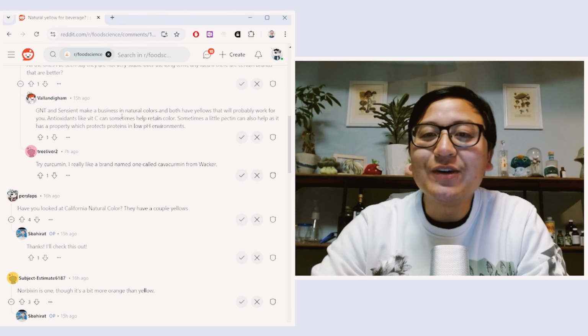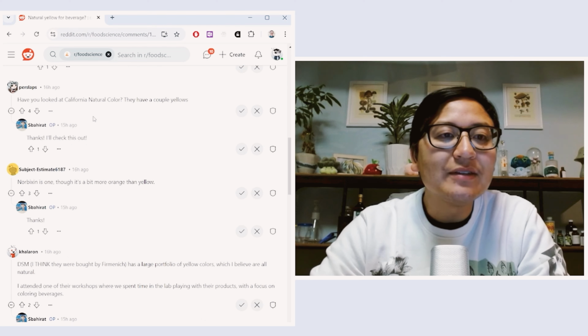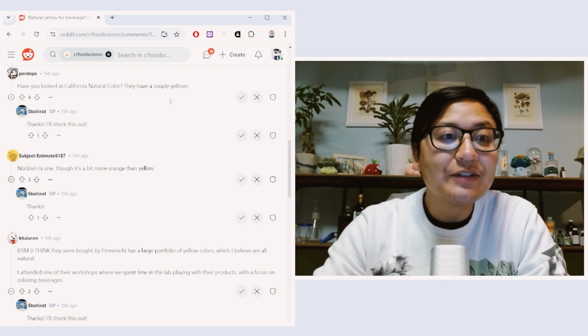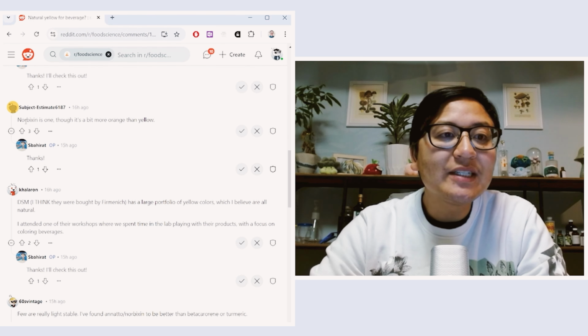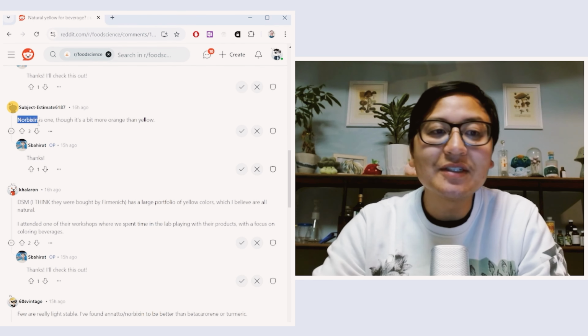And then again, there's only a handful of companies that make these types of colorings, these natural colorings. GNT, Sensient, they have those compounds. I've never heard of this one, California Natural Color. Apparently they have a couple of yellows, so that's great. And then Norbixin. Norbixin is the exact compound found in annatto extract that gives it its coloring.